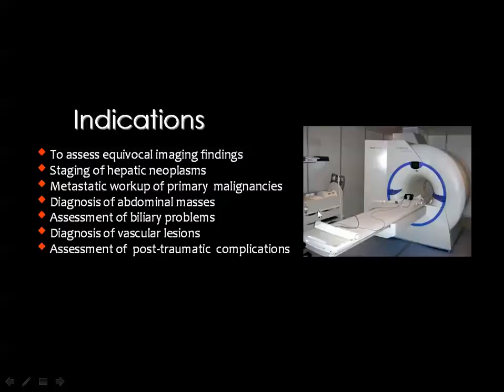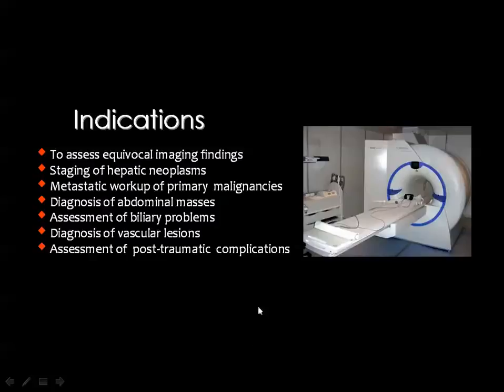Whenever there is a hepatic neoplasm, staging of this neoplasm will require the help of CT. Also in assessment of the metastatic workup of primary malignancies, whether in the abdomen or outside the abdomen, in diagnosis of abdominal masses and differentiation between solid and cystic, location of the mass in a specific organ, and so on. We have a separate lecture about the imaging of the biliary system, and we'll discuss the value of CT in this domain.